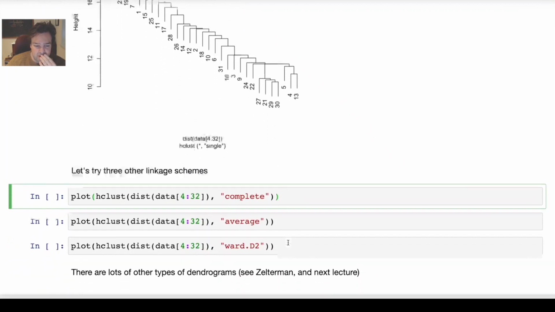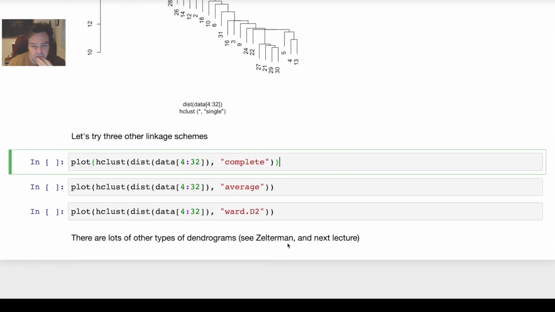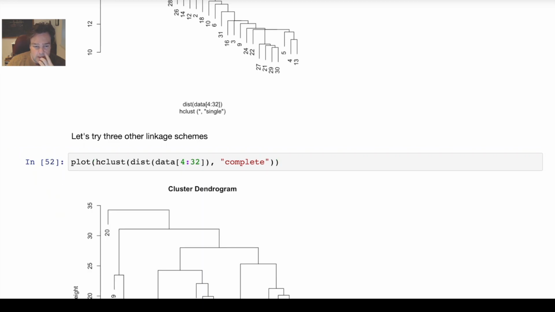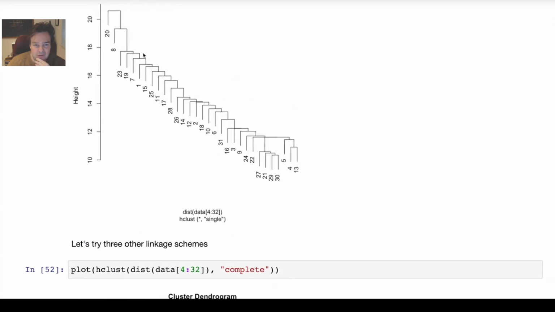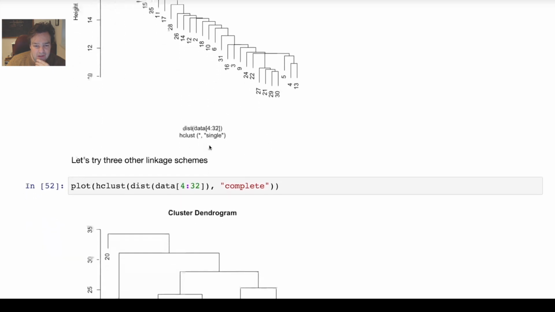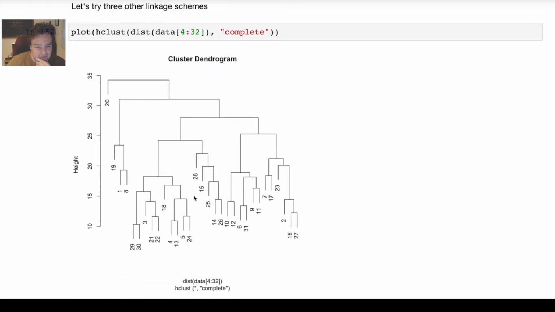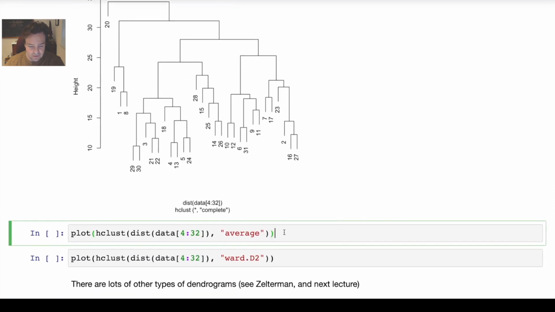Okay, and so let's take a look at some of the other diagrams. So we'll look at the so-called complete linkage. And that's quite a different picture. See, this one has this sort of weird chain that goes on here. And this one looks quite a bit different, or maybe it isn't. So you have to think about what's going on here. There's a lot to do with the geometry of the diagram that helps you or doesn't help you to see certain effects. And so at the end of this lecture, we'll look at a few other alternative dendrograms that might be more helpful at displaying what it is you've done.